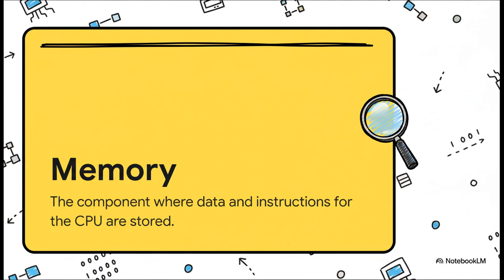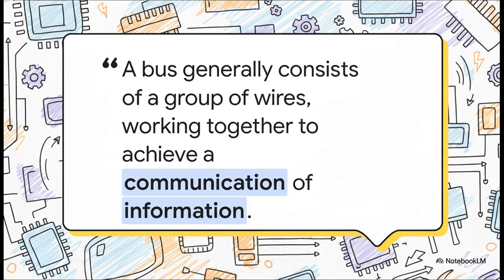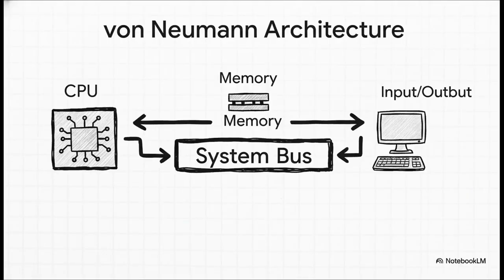They all live together. So, how do the brain and the memory actually talk to each other? Well, they communicate over something called a system bus, and you can just think of it as a shared highway, a big bundle of wires that connects all the major parts so they can send information back and forth. So you put those pieces together, and that's it. That's the von Neumann architecture. You've got a CPU, a single memory unit, and your input and output devices, like your keyboard and screen, and they're all connected over that one shared system bus. It's a beautifully simple and elegant design.